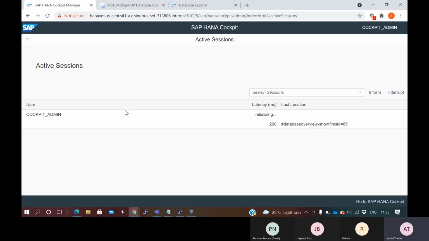It's very simple, the HANA cockpit, the integrations. But the monitoring part is a little, it is also simple but it is not user friendly. See, this is initializing. Here you will see whatever sessions are open, the active sessions by the users, you can see here.